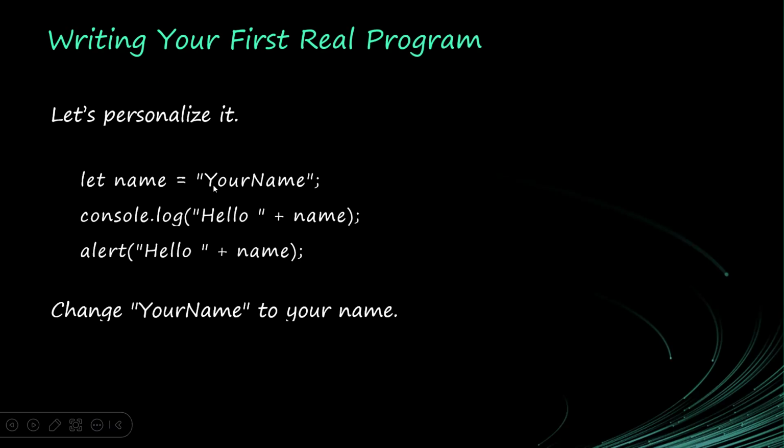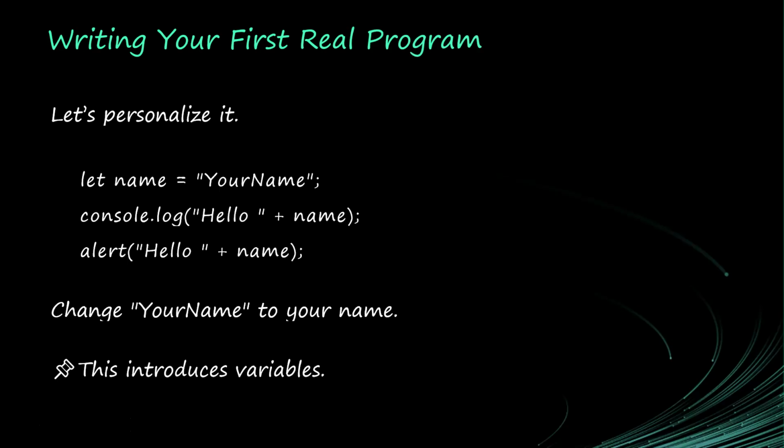All you have to do is replace this place with your own name. Console.log hello, then plus name. Just have exactly what we have. If you don't get it right, no problem. Just get ready for day 2. Okay, all right. This introduces variables. So in day 2, we'll talk about variables.